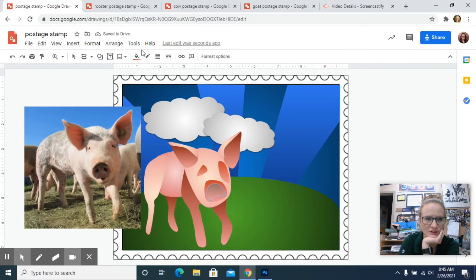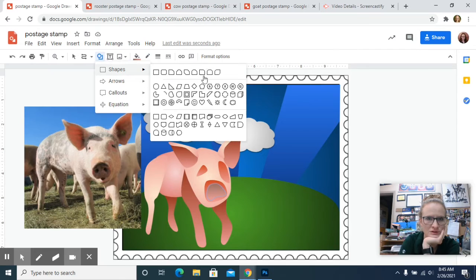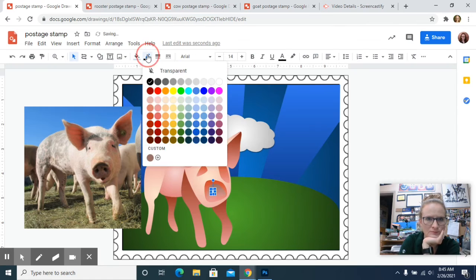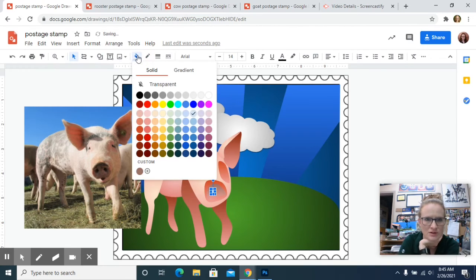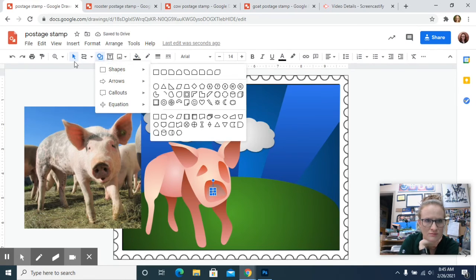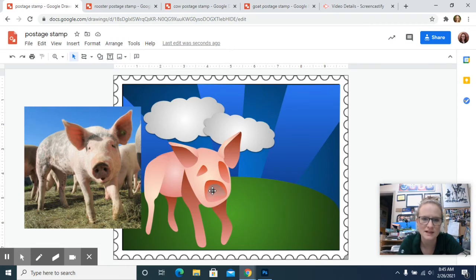And then I'm going to switch to my shape tool here to make the little nostrils. Once again, I'm turning off the outline because I prefer that look. Here, I'll just copy and paste that so it's there twice.